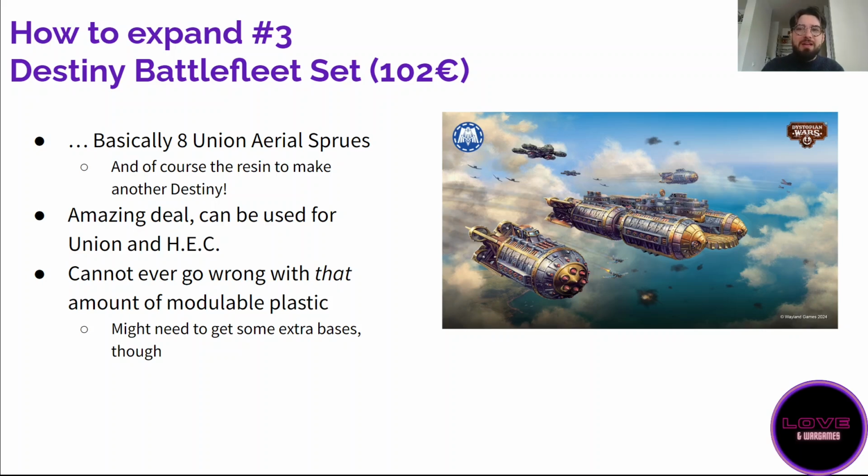By the way, do expect at least a 2,000 points battle report, fully aerials, with the Destiny, with a few Mass 3 flagships and a ton of Union aerials. It's going to be incredible. Maybe we'll try to push to a 2,500 or 3,000 points battle report fully aerial. It's going to be glorious.